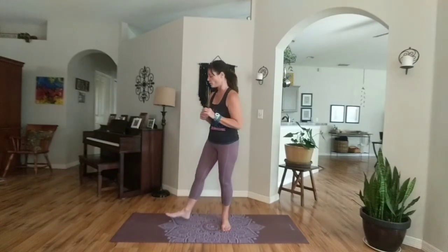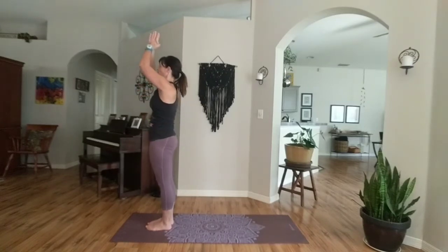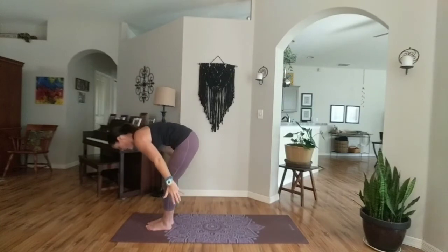So to keep our strong bodies strong and flexible and calm and quiet all at the same time, we're going to do three sun salutations. So starting at the front of your mat, bring your hands to heart center to namaste, strong bodies. Inhale, send the fingertips up, and then exhale, open the arms up wide all the way down to your ragdoll.